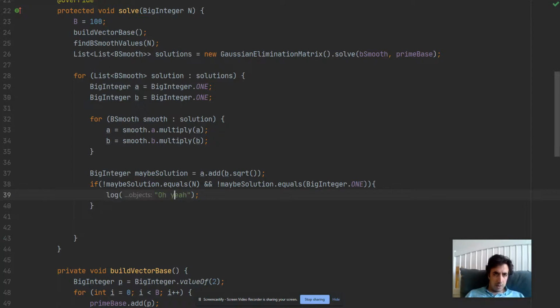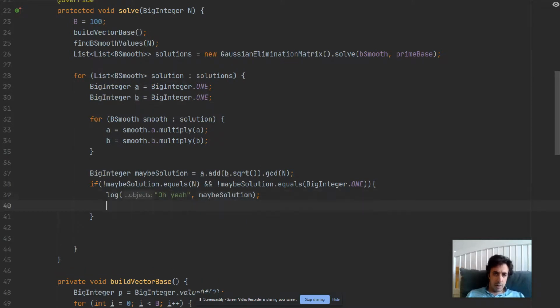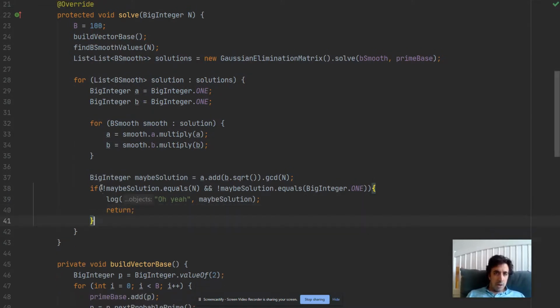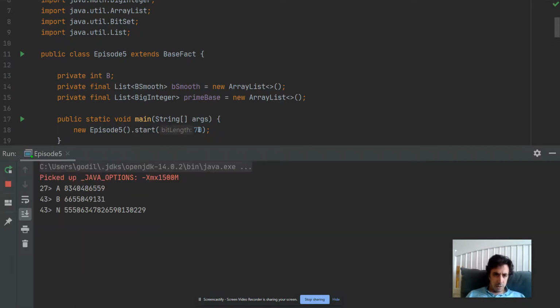Oh yeah, maybe solution. Awesome. And we can return. All right, let's see if the combined effort works. We're tackling 70 bits.